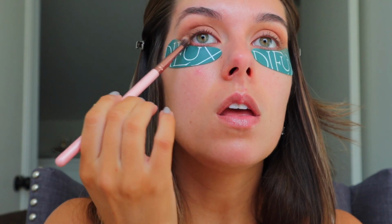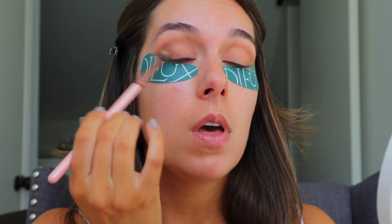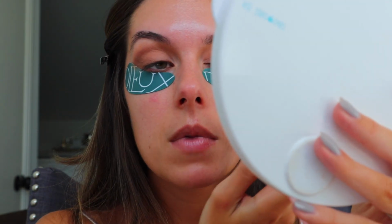Also, remember if you are using a lid shade that's different than the rest of your neutrals, which I am, you can be a little bit messy towards the center of the lid because you're gonna cover that up with a shimmer or with another color. But for me, I'm covering that with a shimmer, so I don't really feel so nervous about it not being super blended on the lid. Now I'm just kind of softening up the edge here with a brush with no product on it. So I'm gonna leave the mattes this way for now.